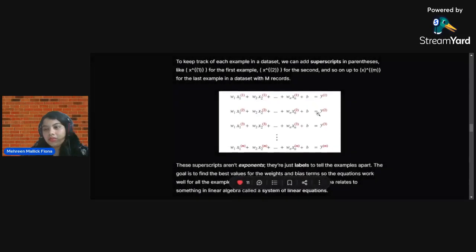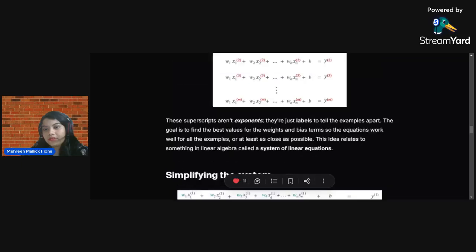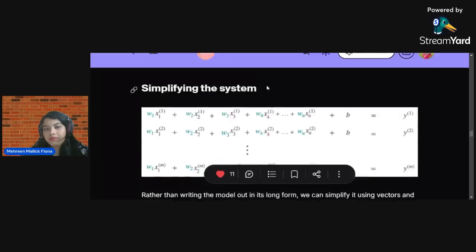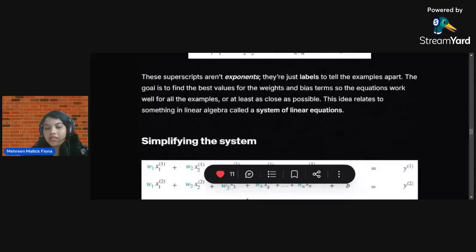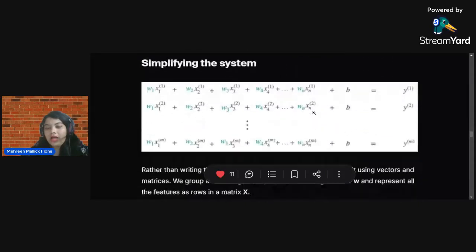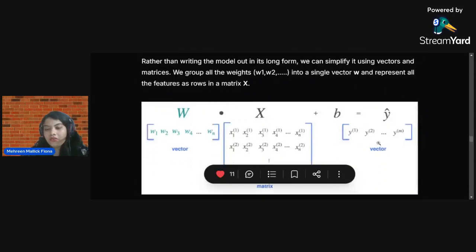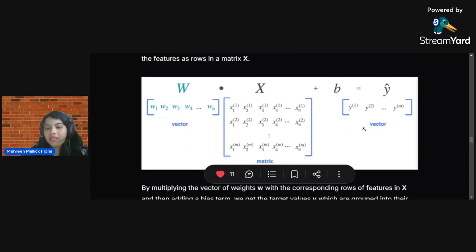Zoom it a bit. We were initially working with this, but it is very tough to do calculations with this. Then we simplified the system by converting it into vectors and matrices previously. If you are interested to know in detail, you can see this blog of mine. I will share the details. So that was the second point.